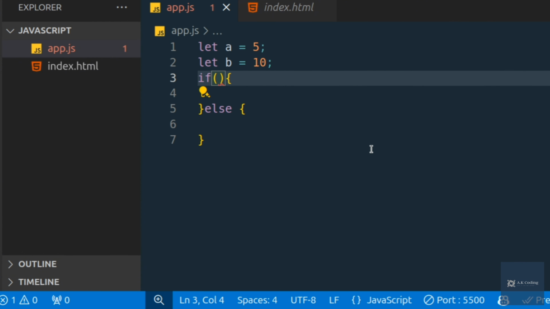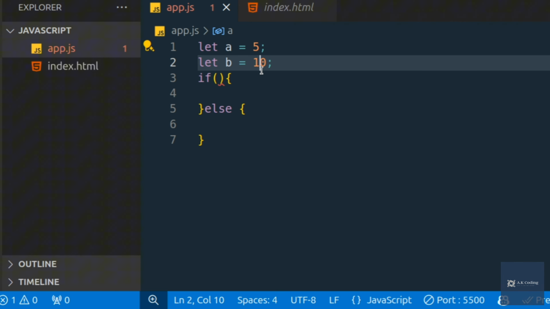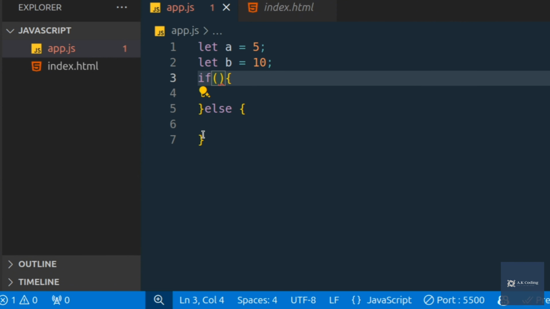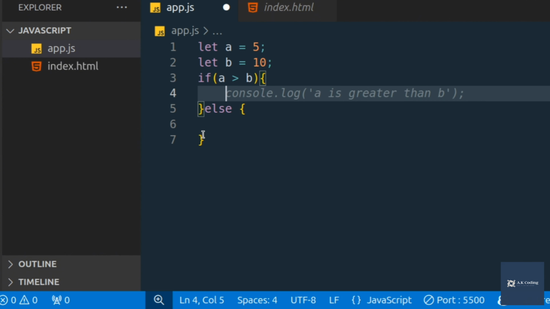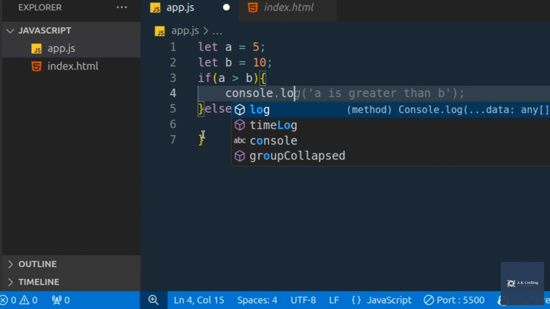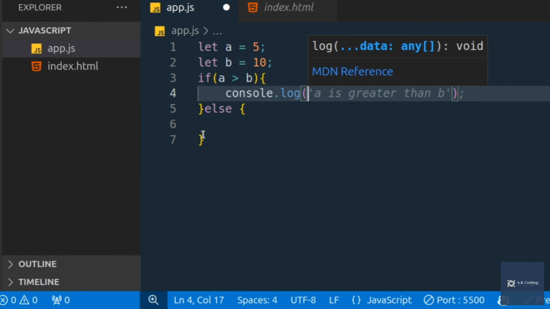As you can see, a is equal to 5, so 5 is less than 10. So if we write here a is greater than b, just console log a is greater than b.